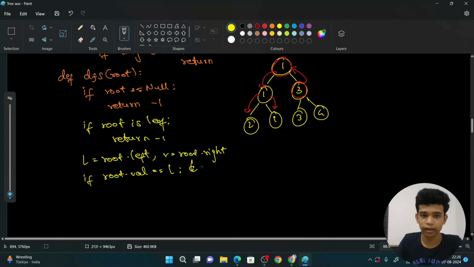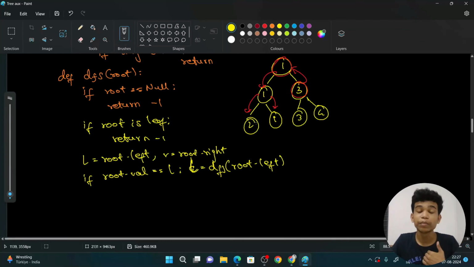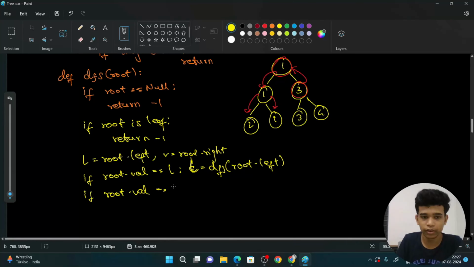So I take L is equal to DFS of root.left. That's it. So why am I taking this L? Because we may get the second minimum possible value from our left subtree, right? That's why I am making this recursion call. Now, if that root's value is equal to the right child's value, then R is equal to DFS of root.right.